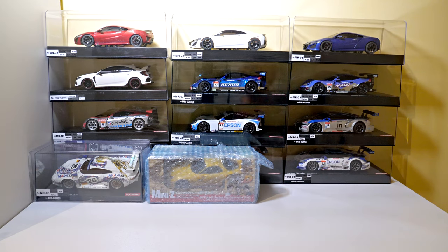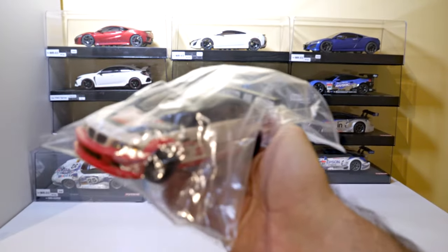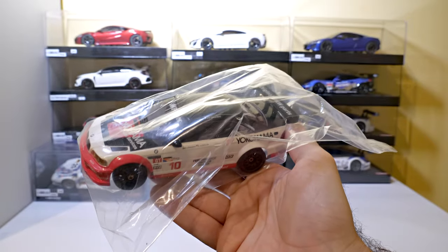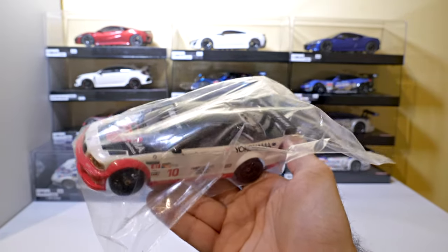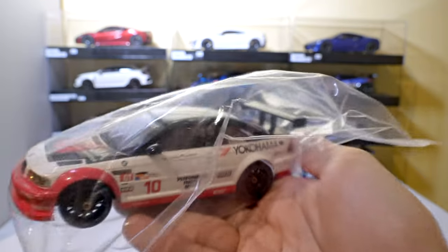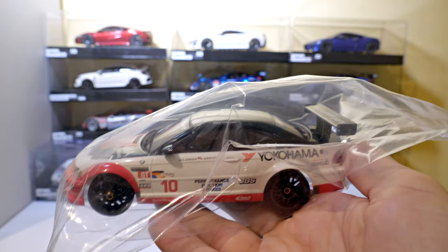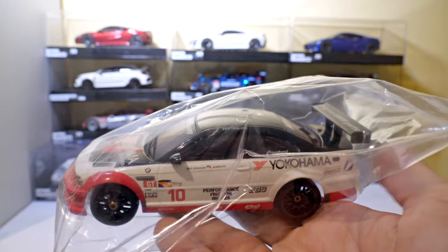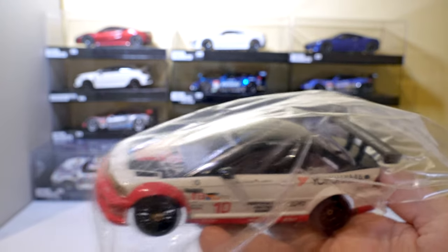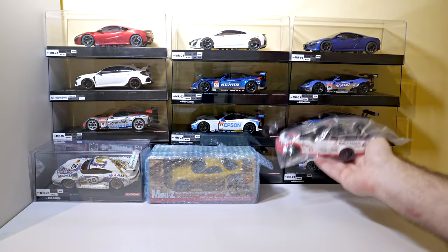I'm a real fan of the BMW M3s, even though it's quite an old M3 model. I tend to find that Volkswagens, BMWs and Porsches all look more or less the same over the years because they don't change the designs particularly much. This one looks like it's the Yokohama one, and I think there's only one racecar livery left — I'm not going to bother with the plain white one. I think the Siemens one is still out there, I know Mossy has one, so I've been looking for that at a decent price but haven't come across it yet.